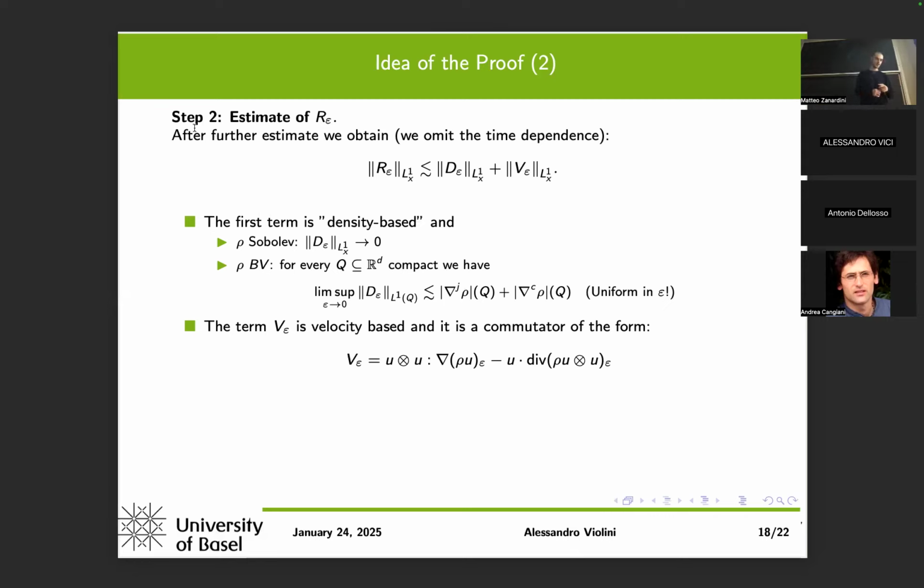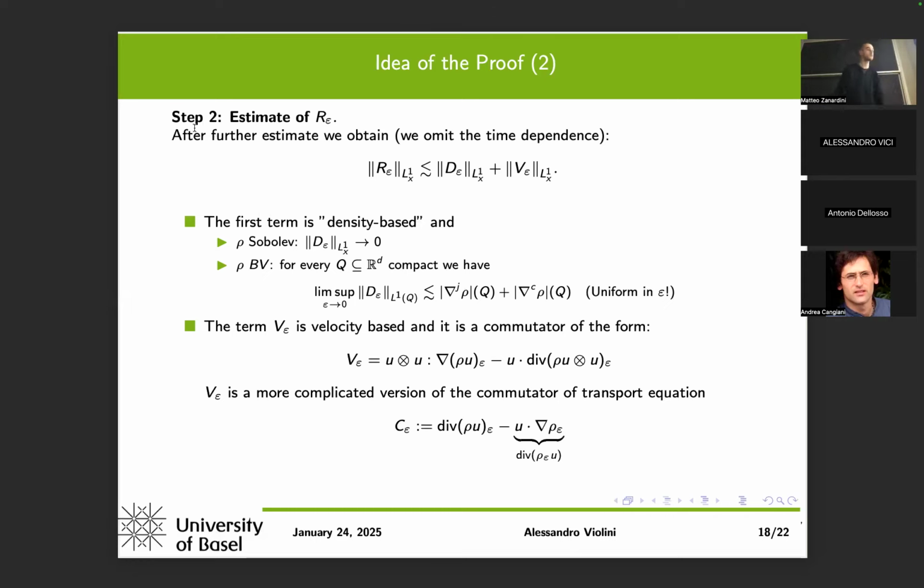But let me say that we have taken our idea from a work of Alberti, Ambrosio, where they were working with the following commutator, which maybe is more famous. This is the commutator taken from the transport equation. So you have this C epsilon, which is just this. Clearly, if rho and U are smoother, this will converge to zero. But if they are not, it's more tricky to work with this commutator, so let me read it. First, you are modifying rho times U, and then you are subtracting just the modification of rho.